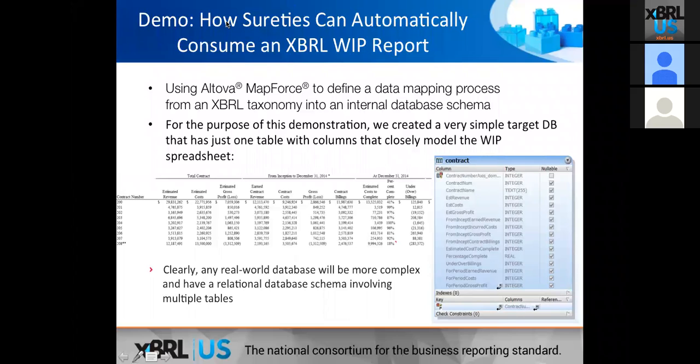I want to talk to you right now about how Sureties can automatically consume such an XBRL work in progress report and import it into their internal database systems. Just to set the stage here, we're not talking about actually transferring the file over. We assume that it's going to be transmitted by the contractor either via email or an FTP server or VPN connection. So that's something for the IT departments to worry about. And I'm also not going to talk about how the Surety then internally presents that data to underwriters, because we simply assume that you have your own internal IT and database systems that allow that process to happen.